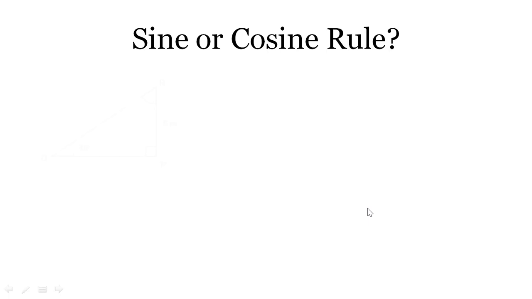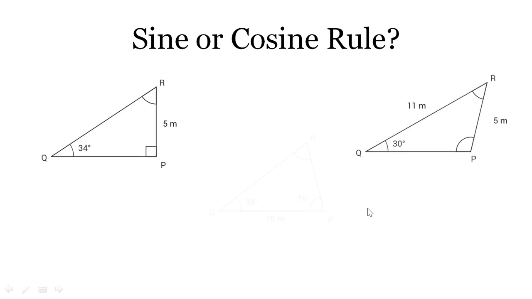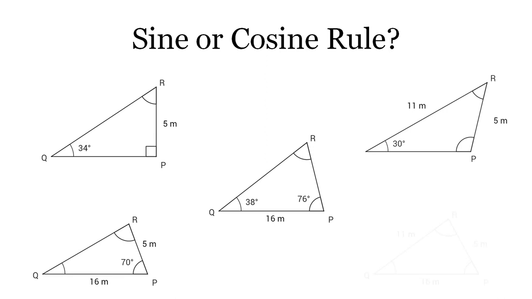If we look at all the problems we've considered in this video, you'll see a pattern emerges in that I always need to know three pieces of information. The one that you might be thinking you don't have is here. Well, actually you do, because this angle is 90 degrees. So we do know three pieces of information in all these triangles. And knowing that, we can then find all the other missing information.